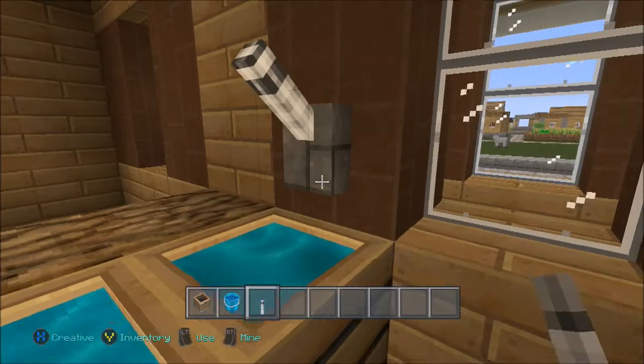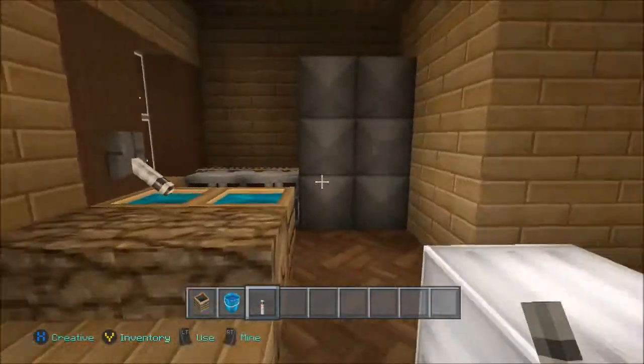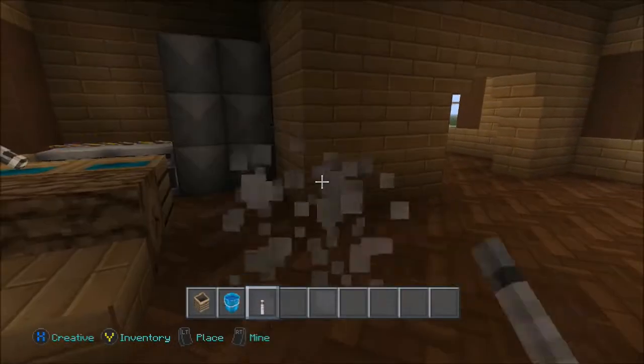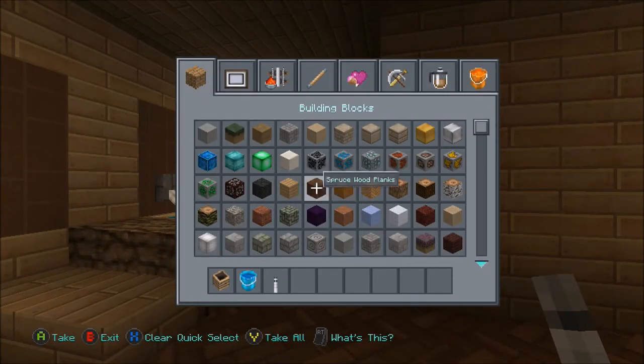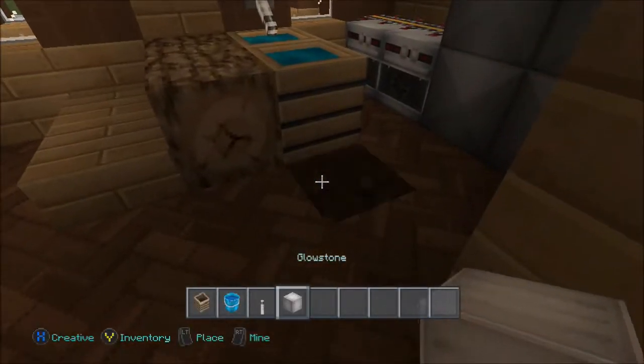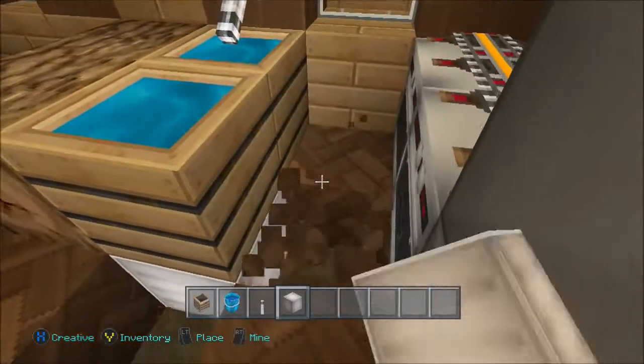Alright. There we go. Problem solved. That's how you gotta do that, fellas. And that is a makeshift kitchen for you. Now all we need is some lighting. Now, where would some nice lighting be? Under the cauldrons. You go, Matt.